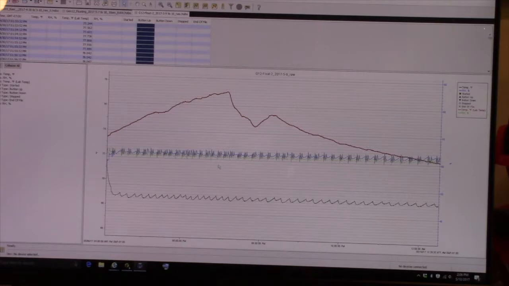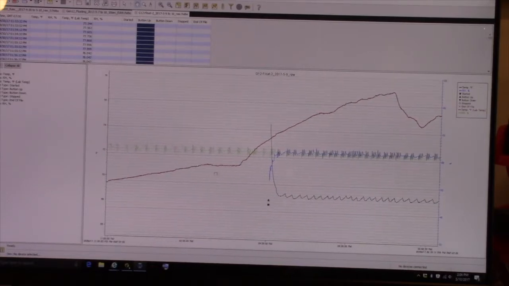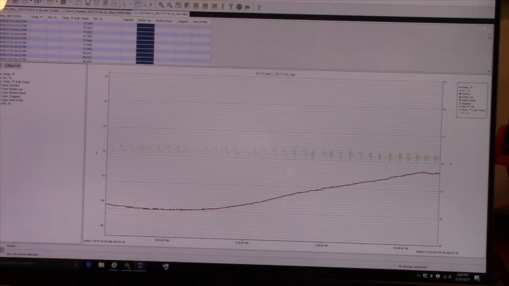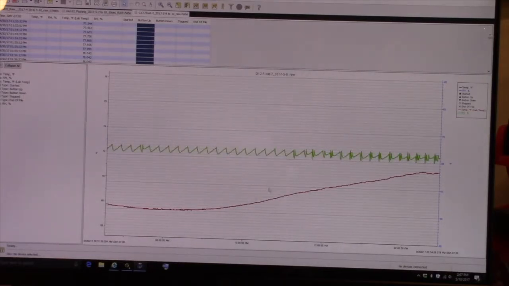The thing that's kind of fun about this is this is actually the start of this particular log, so it's kind of hard for you to see. But if we look at this other log, it's also a little difficult to see. Let's change this some. Let's take this out of dashed and go solid and go 2 points. Okay, so now what we have is a temperature down in the 60s, okay? Down here on this curve.